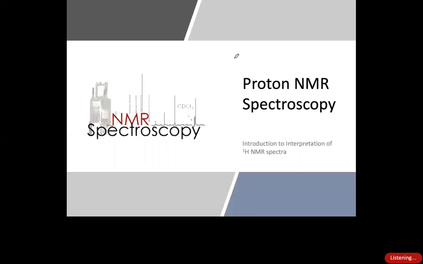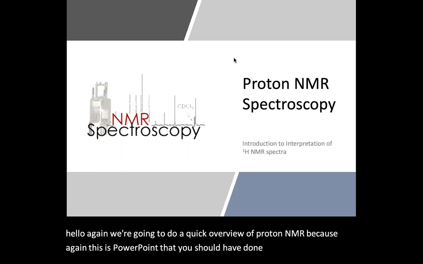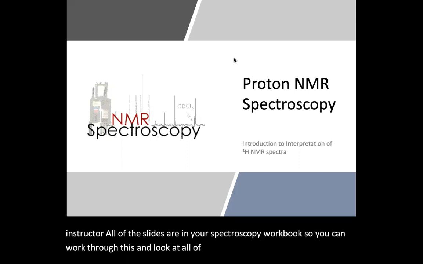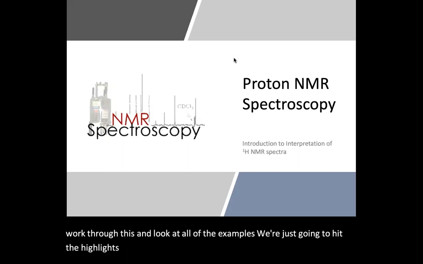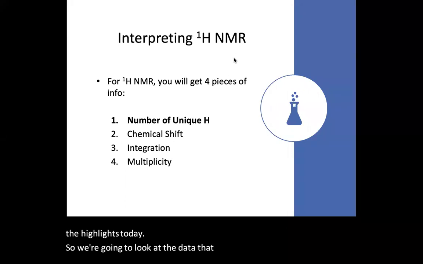Hello. Again, we're going to do a quick overview of proton NMR because, again, this is a PowerPoint that you should have done in lab with your instructor. All of the slides are in your spectroscopy workbook, so you can work through this and look at all of the examples. We're just going to hit the highlights today. So we're going to look at the data that you can get from a proton NMR.